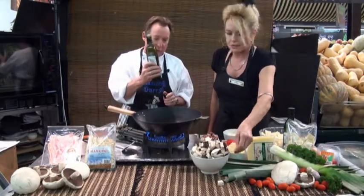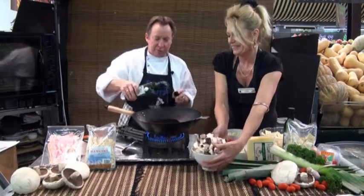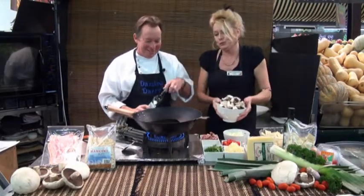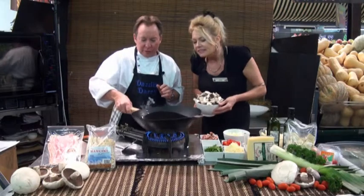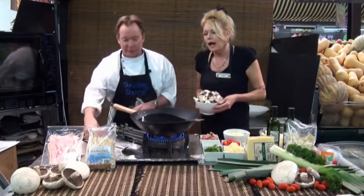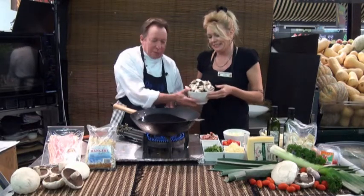And you want to add mushrooms first? Yep, a little bit of oil — the welly boot — just a little bit there. Let that start to smoke up a little bit, just give it a swirl around. Because your mushrooms, they soak up the oil anyway. We're using our beautiful field mushrooms, so I'll put those in there.